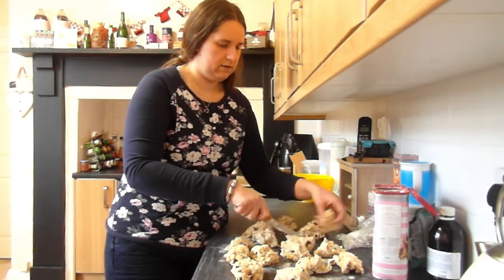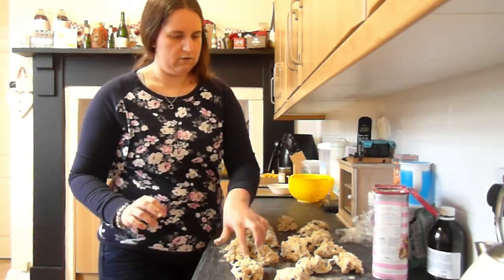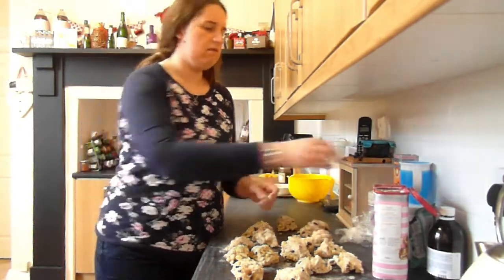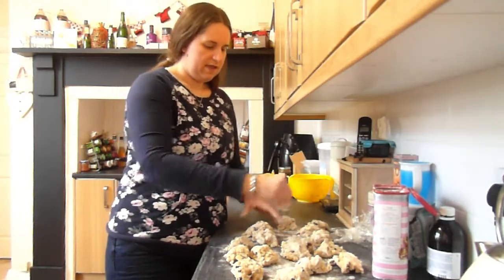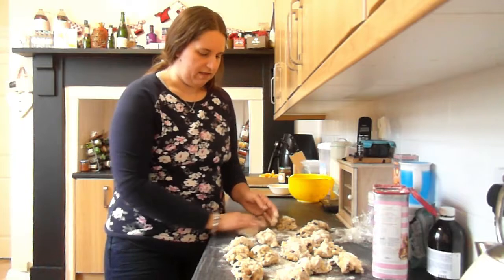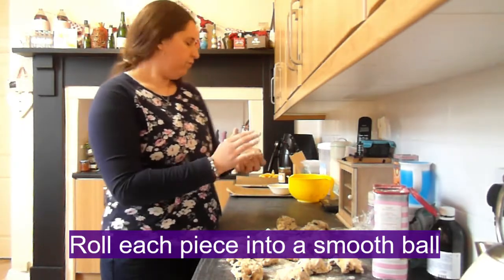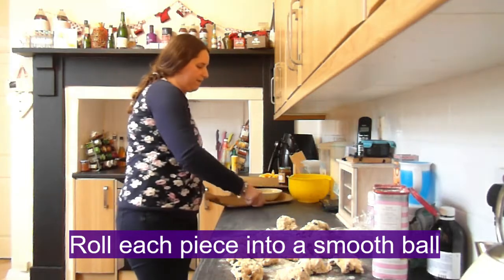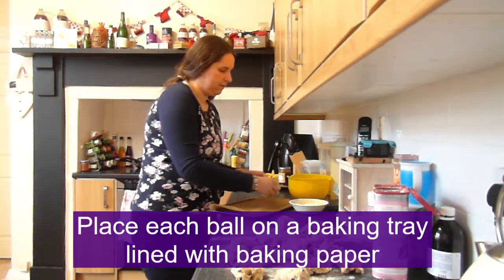Okay, so we've got 2, 4, 6, 8, 10, 12, 14, 16 pieces. So I'm just going to sprinkle some flour over the whole lot, and then each of these pieces we're going to roll up into a little ball and then put onto a baking sheet lined with paper.